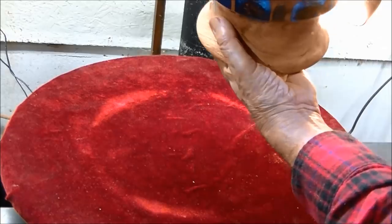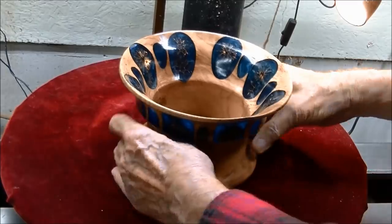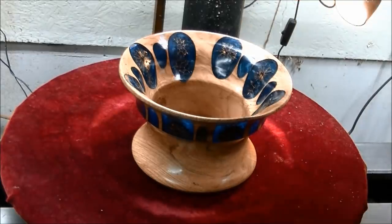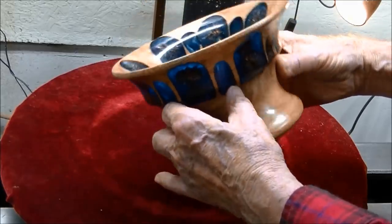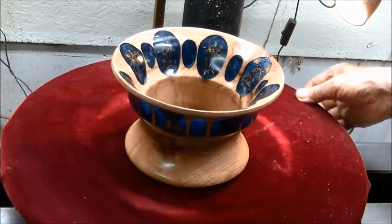I'm going to do another one pretty soon. And it's going to be walnut, and I'm going to try to make it about yay big, because I got some big walnut out there, and I'm going to use this same technique, except I'm going to be more careful and do some more judicious measuring. But anyway, there you go, guys. I'll take a few stills of this, put on the end. I am pretty pleased with it.